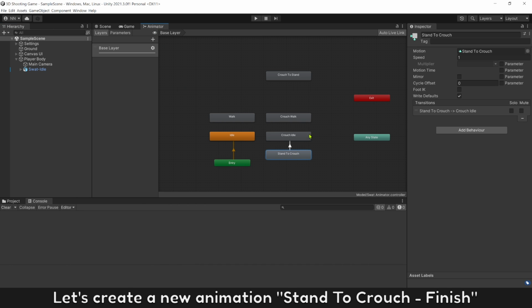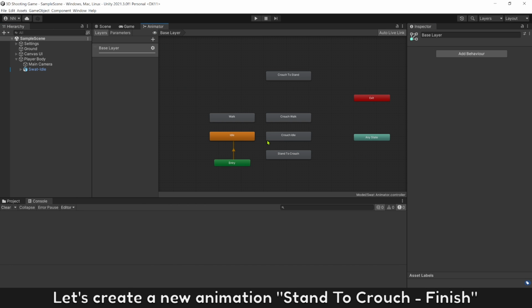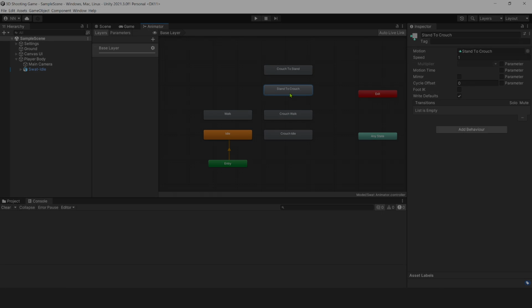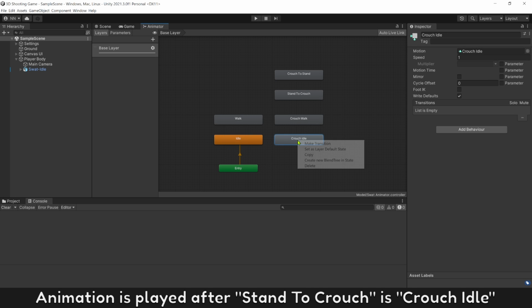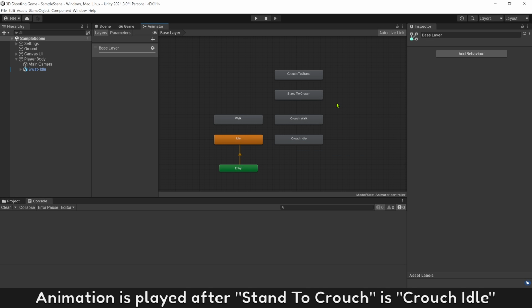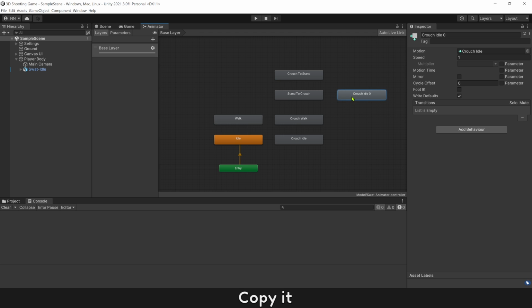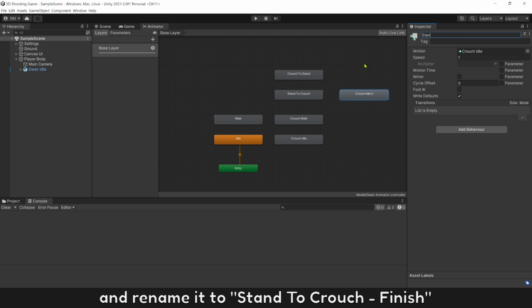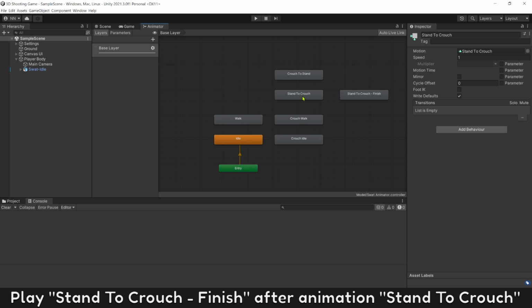Let's create a new animation stand to crouch finish. Animation is played after stand to crouch is crouch idle. Copy it and rename it to stand to crouch finish. Play stand to crouch finish after animation stand to crouch.